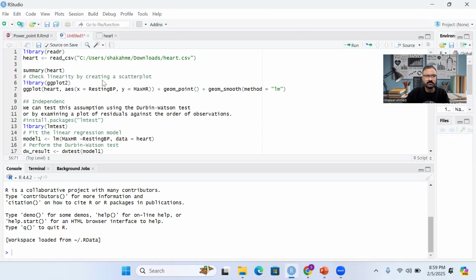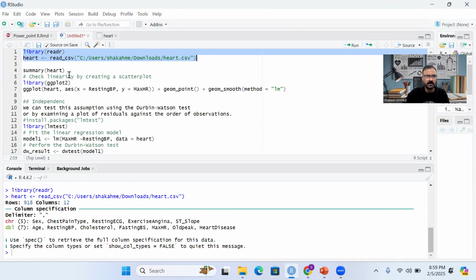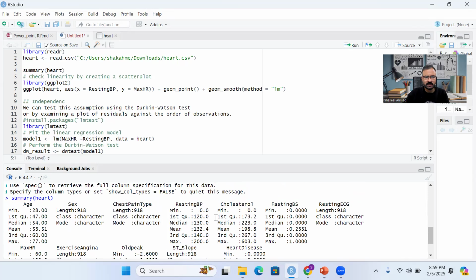We have data on heart disease, and we just import the data, and you can see this summary. We have a mixture of variables, qualitative as well as quantitative.